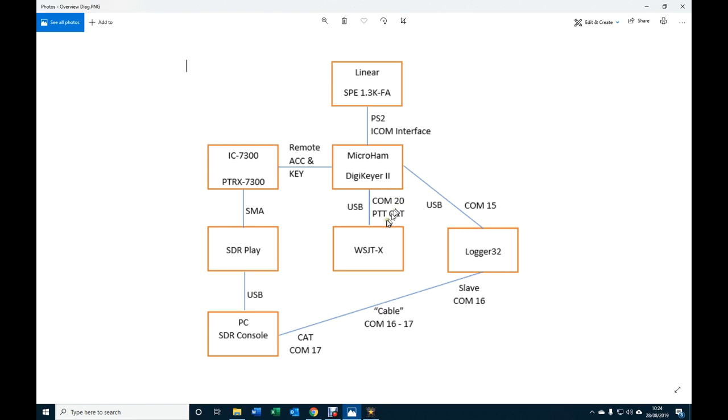So what I've been able to do is set up two CAT ports. One, in my case, is COM15, one is COM20. So for example, if I'm running something like WSJT-X for FT8 or FT4 or any of these WSJT modes, the WSJT suite connects to the rig via COM20 for CAT control. It also PTTs, or turns on transmit on the rig, using CAT control down that same virtual COM port. My logging software is running at the same time, and that's receiving the frequency and band information from the rig via COM15, through the same USB connection between the microHAM device and the PC.